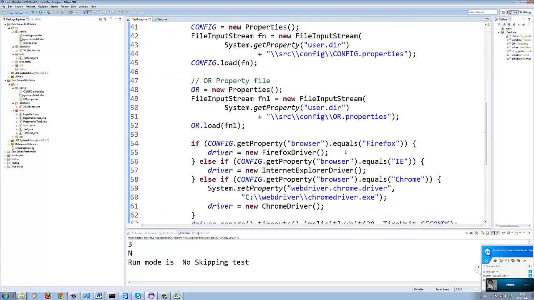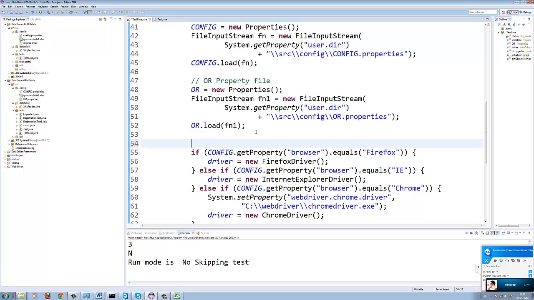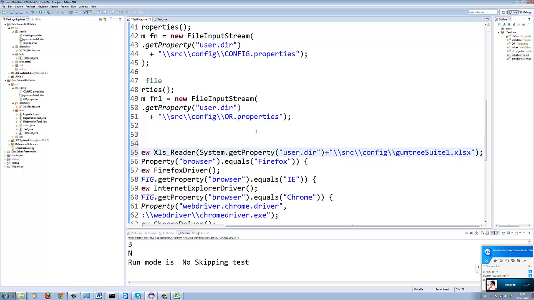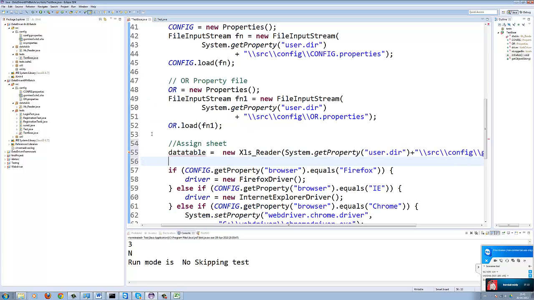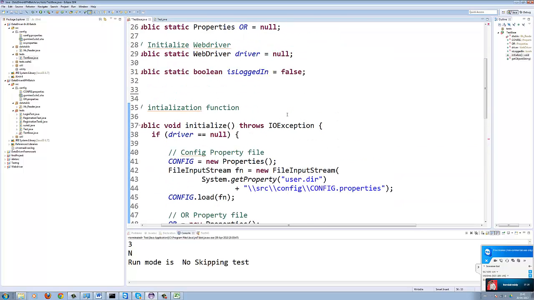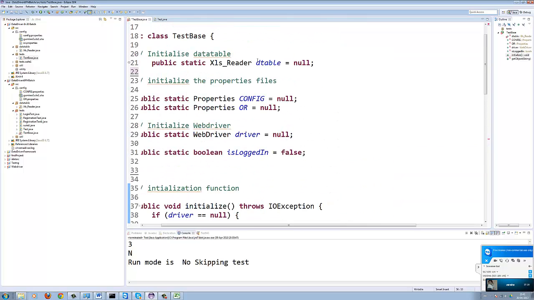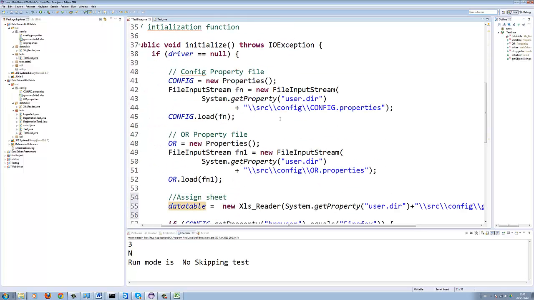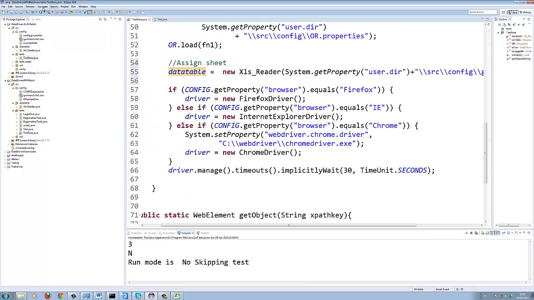Yeah, so we'll do it here, after the or.properties. Okay, now it's showing some error. So we'll make it data table. It should be all right now. Okay, right, we did the initializations.